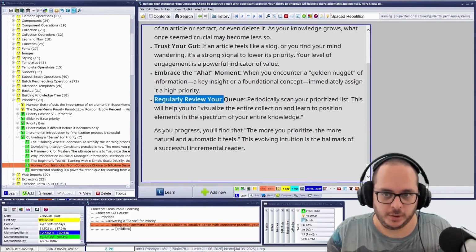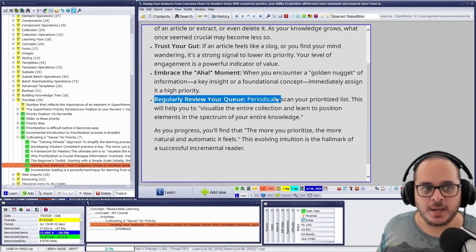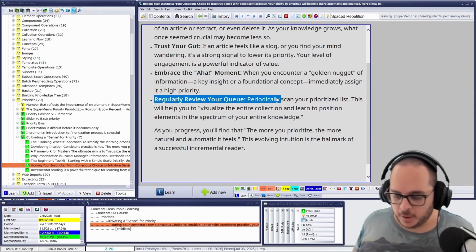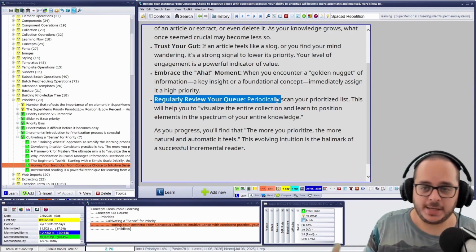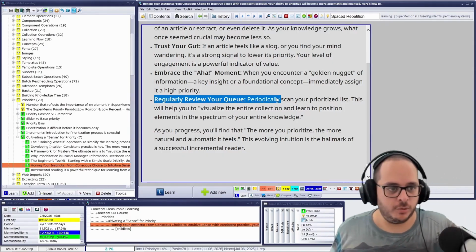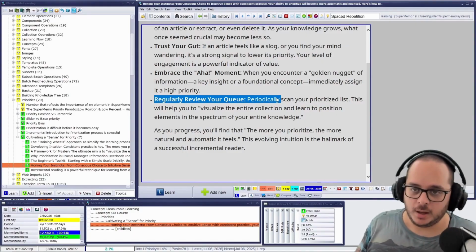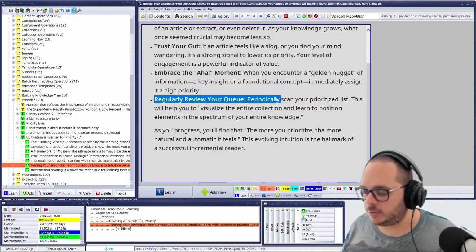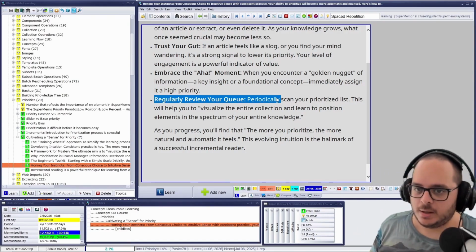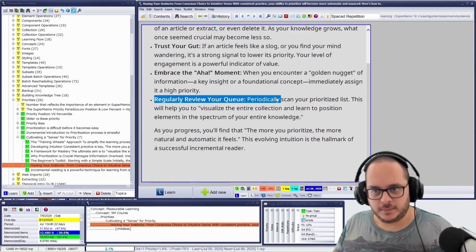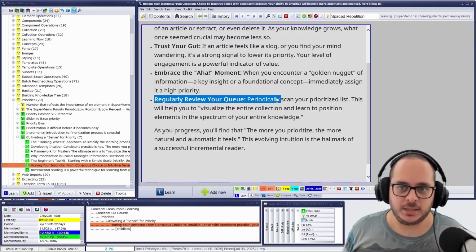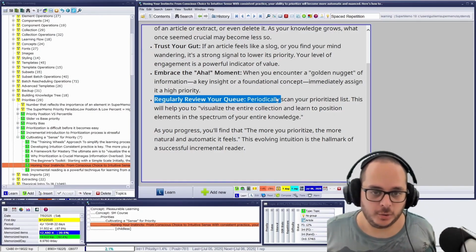And regularly review your queue. It's not that, okay, everything today is already prioritized and I'm done. No, because when you see this article again, or this extract, perhaps this priority has changed. Because now you have more knowledge, now this is redundant because you have learned this from somewhere else, or the difficulty is a lot easier, or you have moved on in life, you no longer find this interesting, or you don't need it, then this priority needs to be changed. Or it will become outdated. This collection is prioritized for your past self, not your current self.